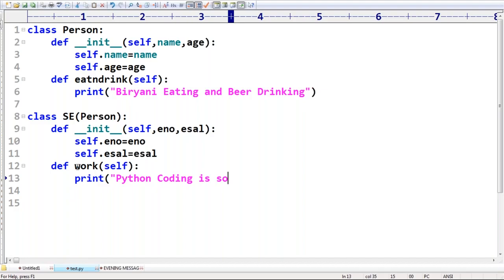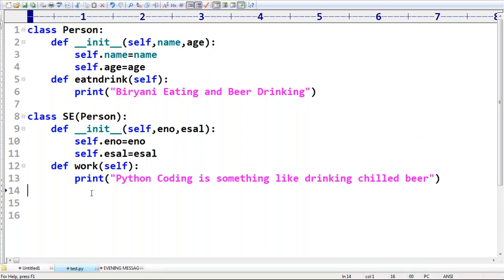Python coding is something like this; any word you can use. So like drinking chilled beer because it is summer in India. Okay, this is what I'm trying to take. Class SoftwareEngineer(Person), that's all this is about.